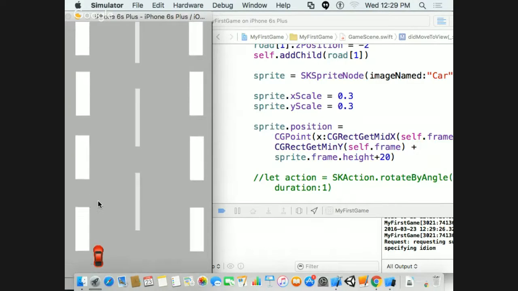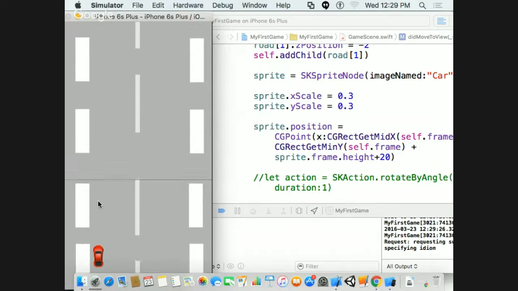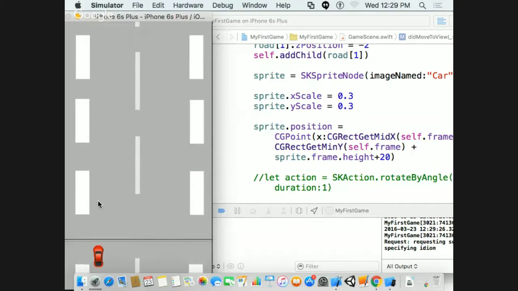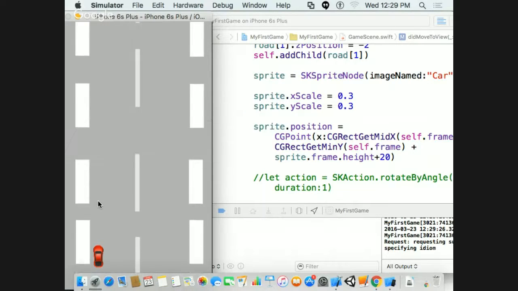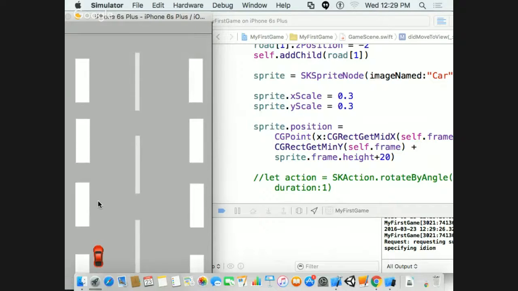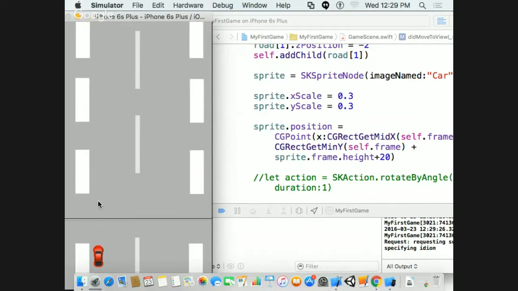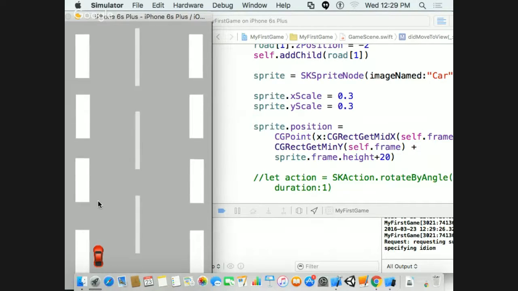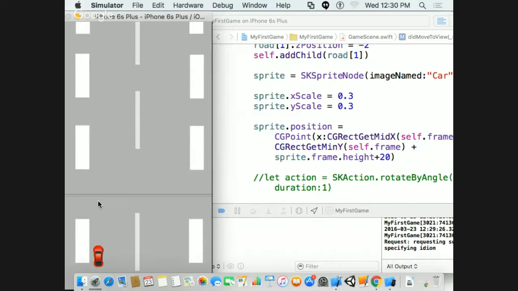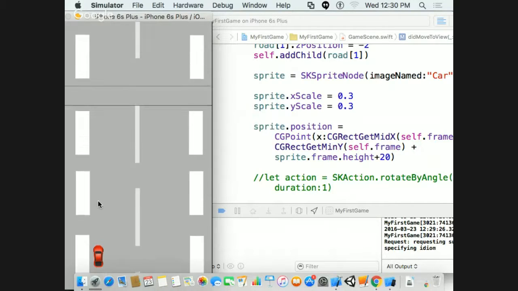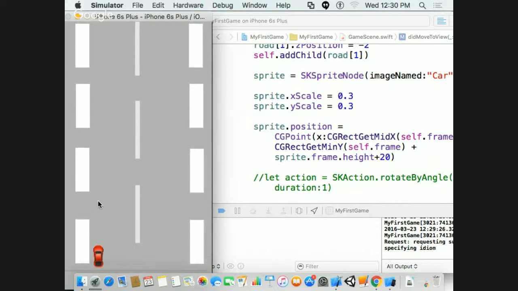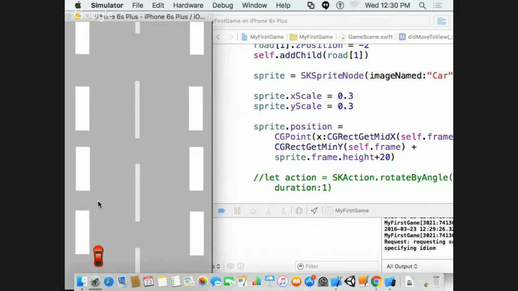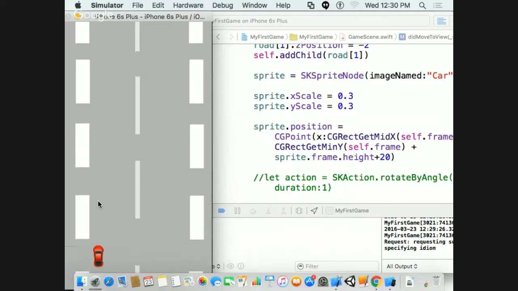Any questions about today's topic? So you have basic components, right? You have game scene, you have nodes. You can add different kinds of nodes, right? You can add text using label nodes. You can add sprites. You can add different shapes using shape node. You can move them depending on what you want to move, right? Either background or your sprite.